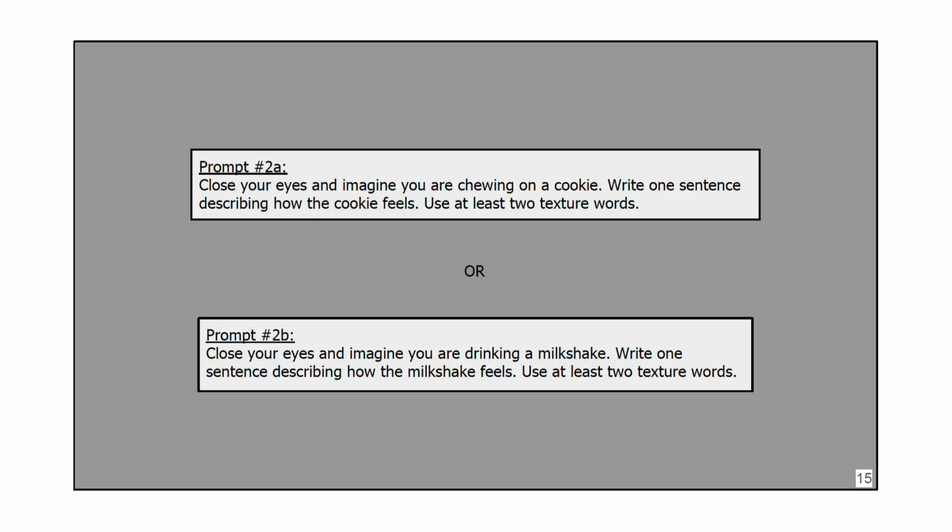Prompt 2A. Close your eyes and imagine you are chewing on a cookie. Write 1 sentence describing how the cookie feels. Use at least 2 texture words. Prompt 2B. Close your eyes and imagine you are drinking a milkshake. Write one sentence describing how the milkshake feels. Use at least 2 texture words. If you'd like, you can revisit the word bank on the previous slide.